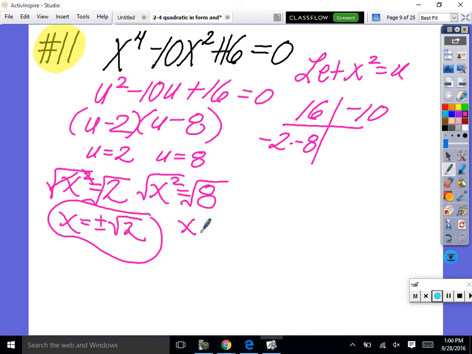So we get x is equal to plus and minus. Don't we know how to simplify that? 2 square roots of 2. So we have plus and minus 2 square roots of 2. Now if we ever got the same root, which those are different. This is 1 square root of 2, 2 square roots of 2. But let's say we got the same thing twice. That would be a multiplicity of 2, correct? Both of them? Yes. All right, any questions?